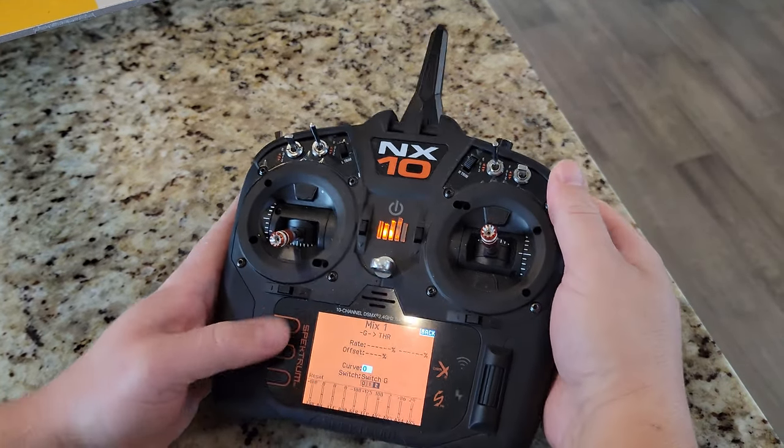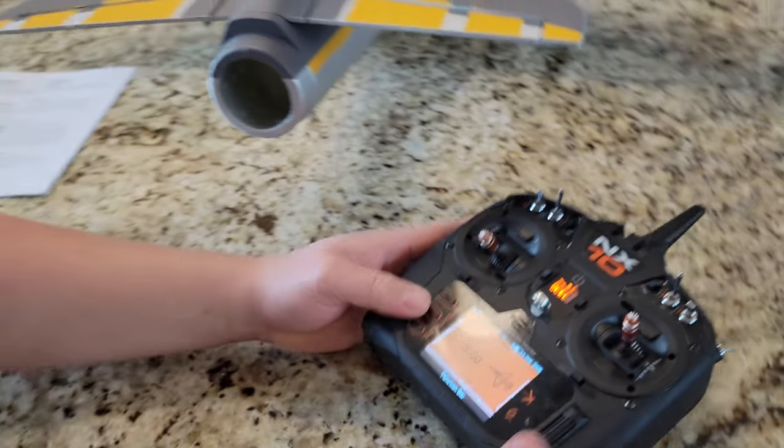Now those values, I admit, are just confusing and foreign to me. I have never connected the dots on the minus and the plus, and then the minus and the plus. That's for a two position thing, like ailerons, okay? But then you also have the offset, which is where's the starting point? Do you want to start from zero? Do you want to start from minus 100? Do you want to start from plus 100? Okay, now keep in mind, the absolute positions are also subject to your servo setup, okay?